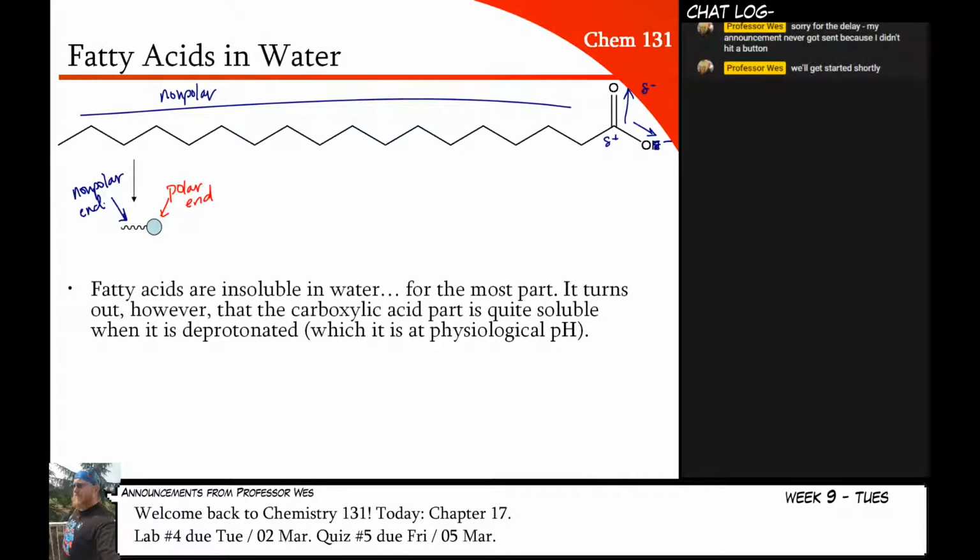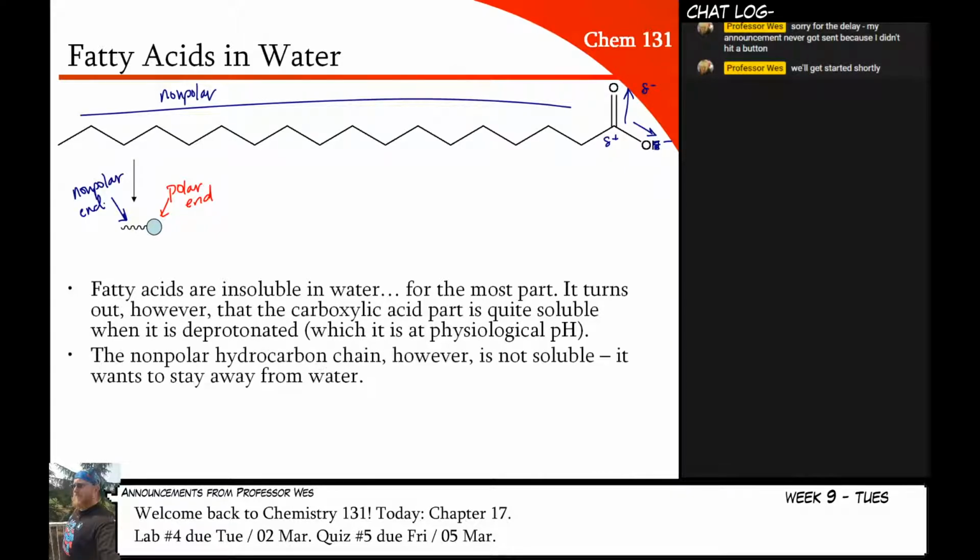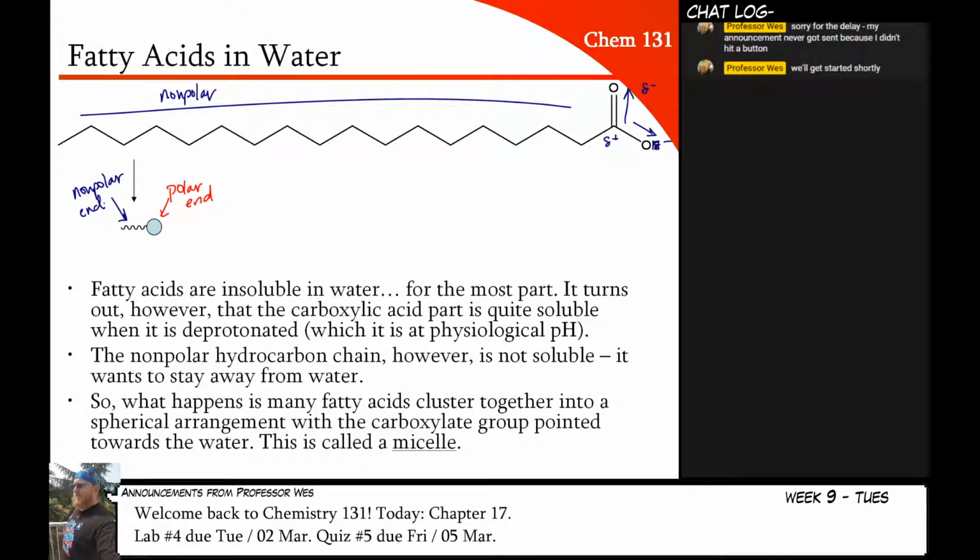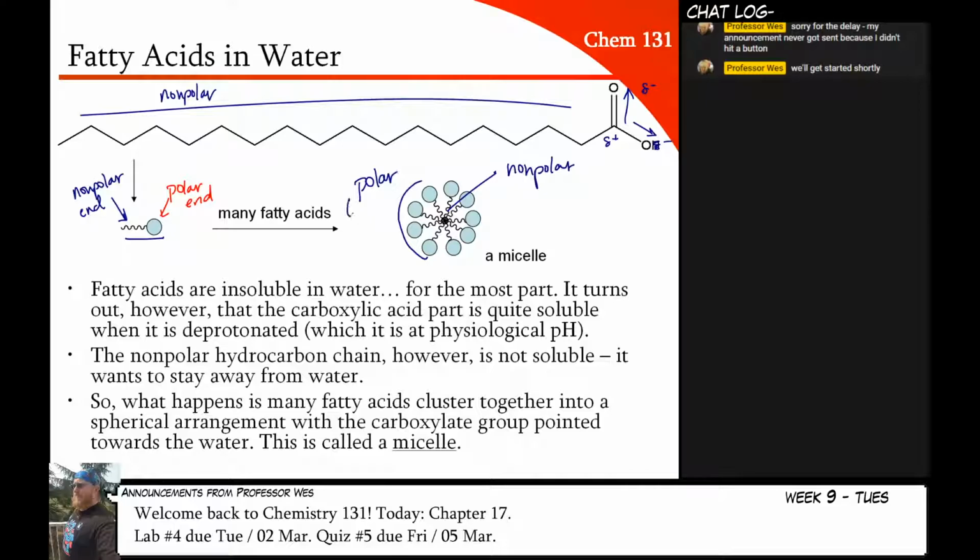And so what we can see is that if I take a bunch of these and arrange them in a specific way, I can get really interesting patterns. The first one that we're going to look at is called a micelle. That looks like this, where I take a bunch of these and orient them such that the nonpolar parts all point inward, and then all along the outside I have the polar parts, because these are charged. I get something that's actually soluble in water.